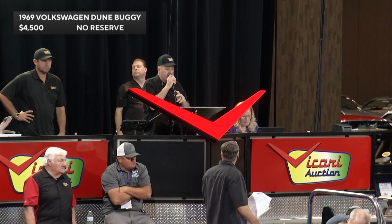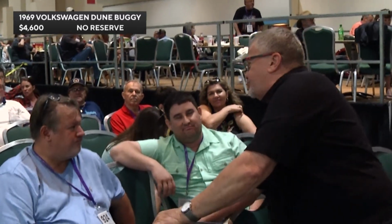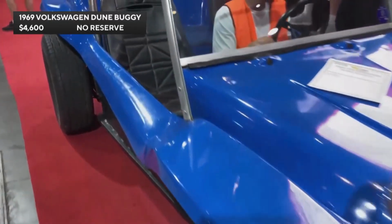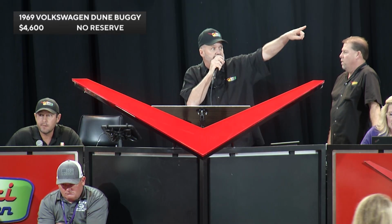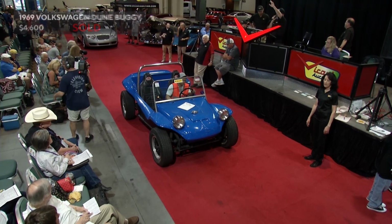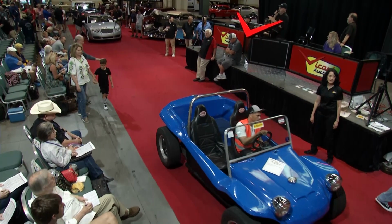Dave, you know, most of these dune buggies use the Volkswagen motor. Very dependable engine, which sometimes is called a Porsche. Well, Porsche started the air-cooled rear-engine cars, and Volkswagen followed along that way. We're at $4,600, and you'll notice the Ringmen worked just as hard trying to get under $5,000 as they just did for $51,000 previously. As you said, the Ringmen, no commission, but the rising tide lifts all boats, so the better Vicari does, the better everybody does.